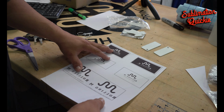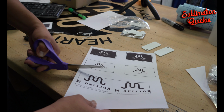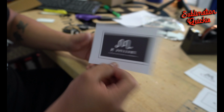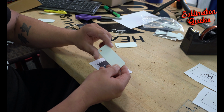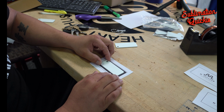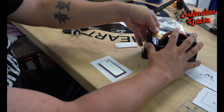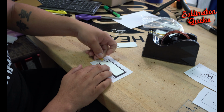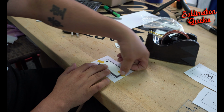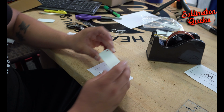All right, so here's our prints right here. I'm gonna go ahead and cut them out so I can get them ready for the keychain. All right, so here's our first one right here. We're gonna take our keychain. We're gonna put it on here the way we want it. Once we get it the way we want it, we're gonna use our heat tape, and we're gonna tape it into place. All right, so we're gonna go ahead and do the next one.